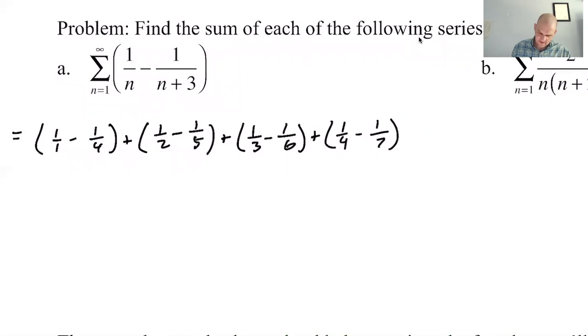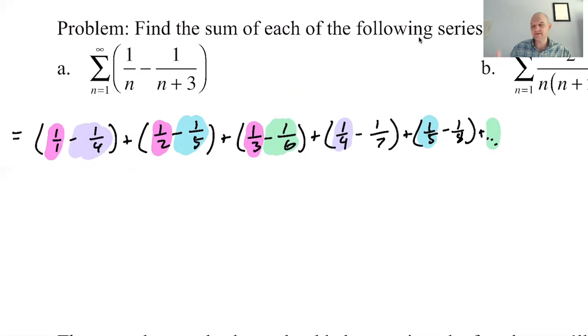Okay, so it already started canceling. I'll do one more term, 1/5 minus 1/8 plus dot dot dot, right? So how did this work? Minus 1/4 canceled with 1/4. Minus 1/5 will cancel with 1/5. Minus 1/6 will cancel with the 1/6 that we're ultimately going to write here. So now everything will have canceled except for 1 term, 2 terms, 3 terms. And that's all that's left over.